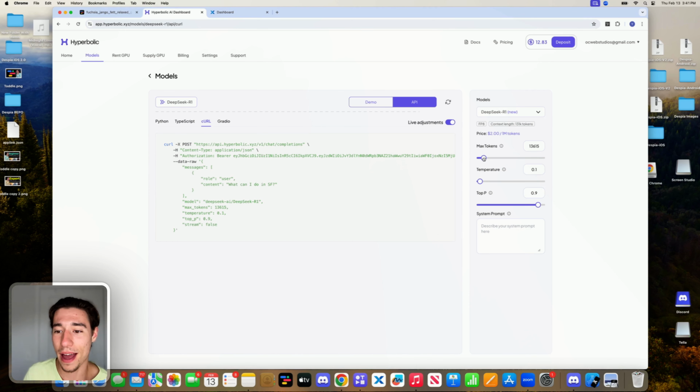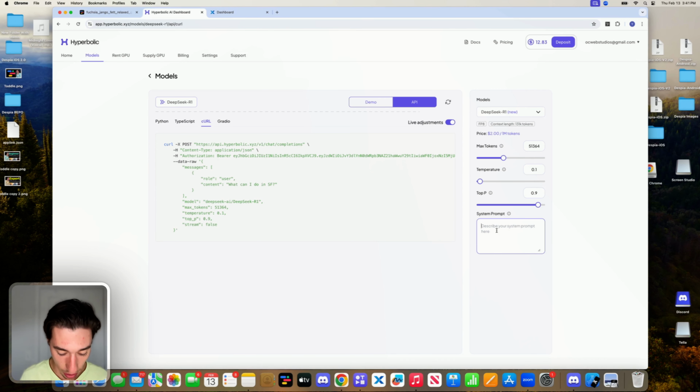Now there are a few things we want to adjust in their interface before we do that. The max tokens, we want to move this up a little bit more conservatively so we're not going to get content cutoffs, especially with R1 because it is a reasoning model, so you're going to have a lot of thinking tokens being used. Now temperature, that's already fine. You don't want to be too tempting with that because it's going to make stuff up very easily.